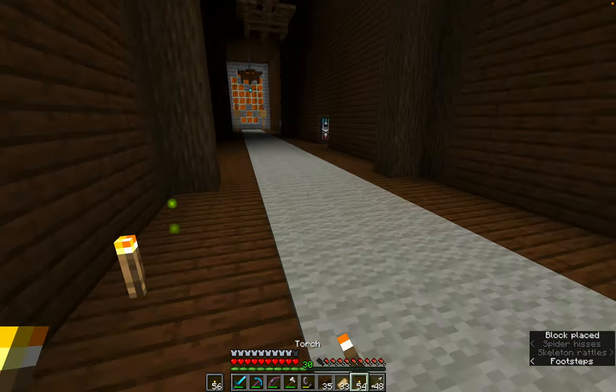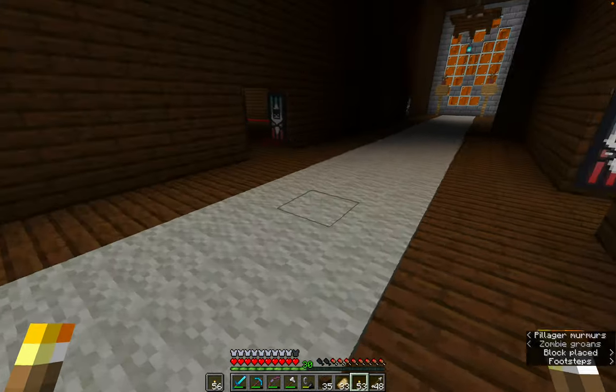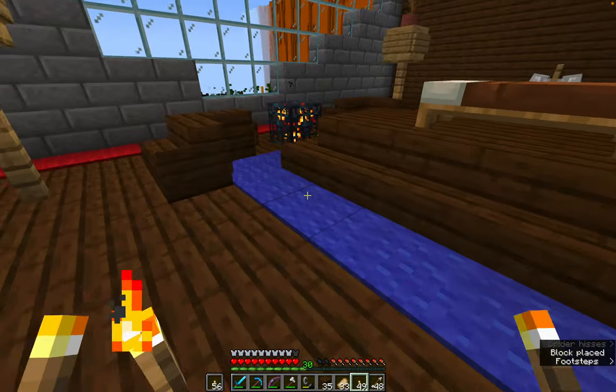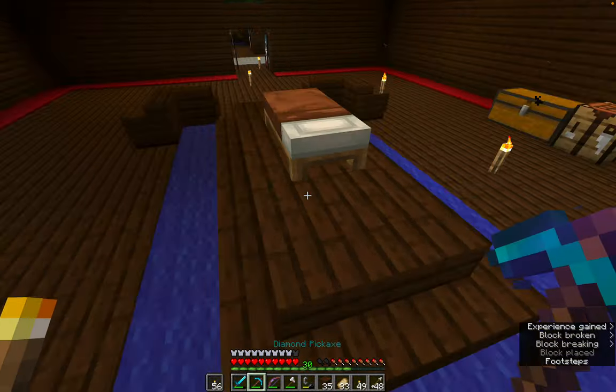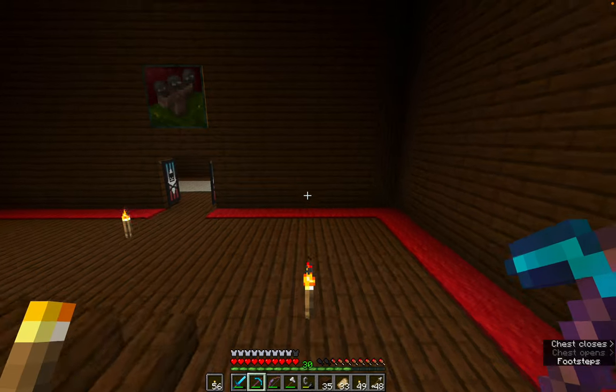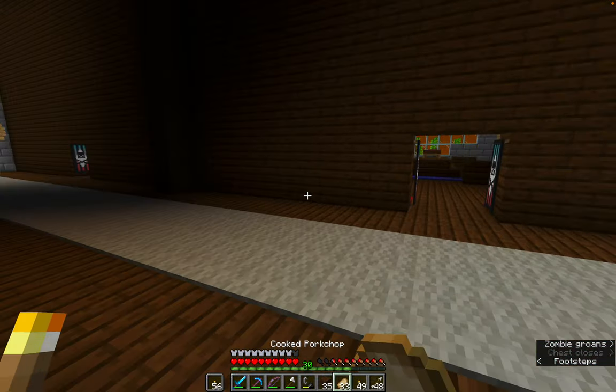I guess we can continue here. There are so many rooms. Let's just go through them. Each one has like a spawner. They're like bedrooms, I guess. Nice that we have beds. Guess we don't need stakes right now.